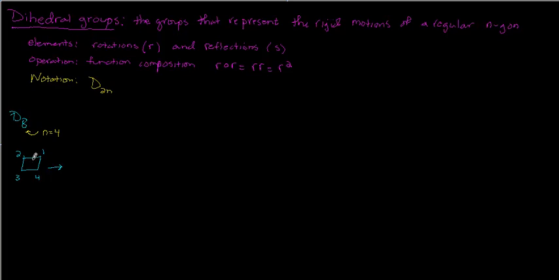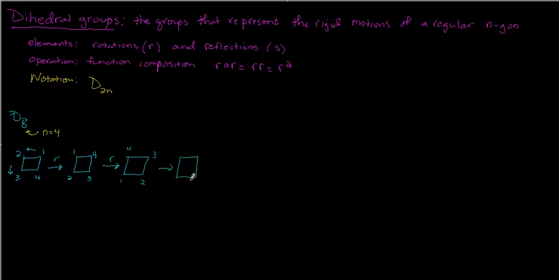So let's start off with some rotations. We're going to rotate by convention counterclockwise. So I'll just put a little arrow in here to designate we're moving this square around counterclockwise. And so if we do that one time, our 1 will go over to that corner, 2 down here, 3 and 4. And if we keep rotating, we can do another rotation, and we'll get the 1 down here, 2, 3, and 4.